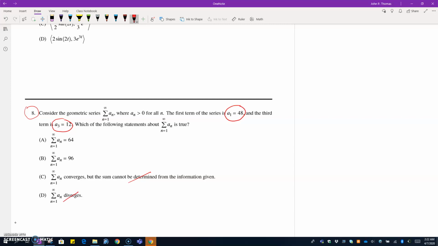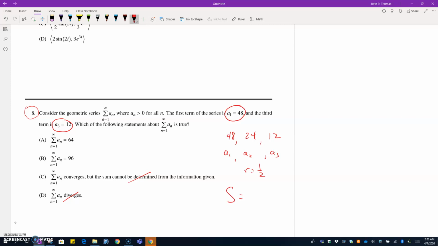All right, so what we're going to look at here is getting from 48 down to 12, what we're going to have to do. So from 48, I want to go to 12, and I want to take basically one step in between, because this would be a sub 1, a sub 2, and a sub 3. All right, so again, there's a lot of ways you can look at this. I kind of use number sense in problem solving. If I want to get to 12 and I'm dividing, if I divide by 2, that takes me to 24 in the middle, and then that would take me to 12 after that. All right, so again, I'm dividing by 2, or an R value of 1/2.